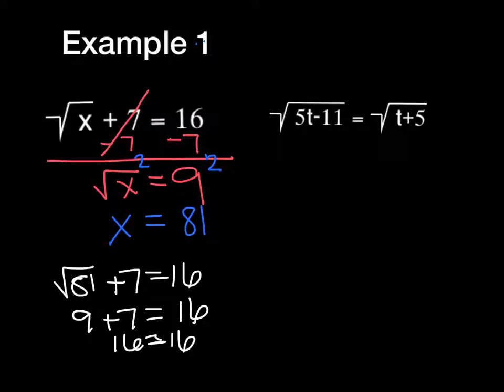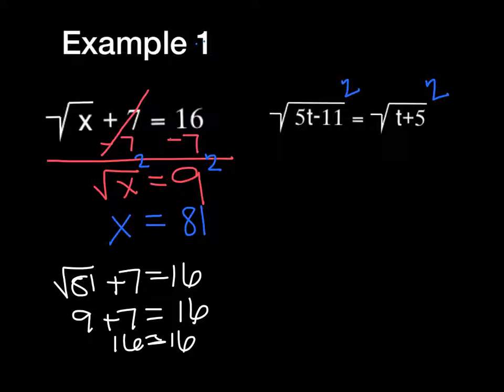Example number 2. Again, the whole goal of solving equations is to isolate our variable. And if you look, we have 2 t's and they're on both sides of our equation. So I know eventually I'm going to have to move some t's to get them isolated on one side, but I have some square roots. So I don't really want to deal with square roots. So the first thing I'm going to do is undo both of those square roots by squaring both sides.